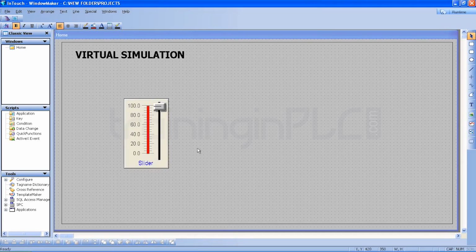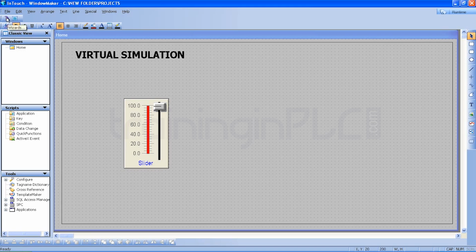So integer means obviously it will not have two conditions like 0 and 1. It will be like a continuous value. So for that I'm going to change the slider. Whenever I change the slider from 0 to 100, I want a bar or a meter to run according to the value of the slider.